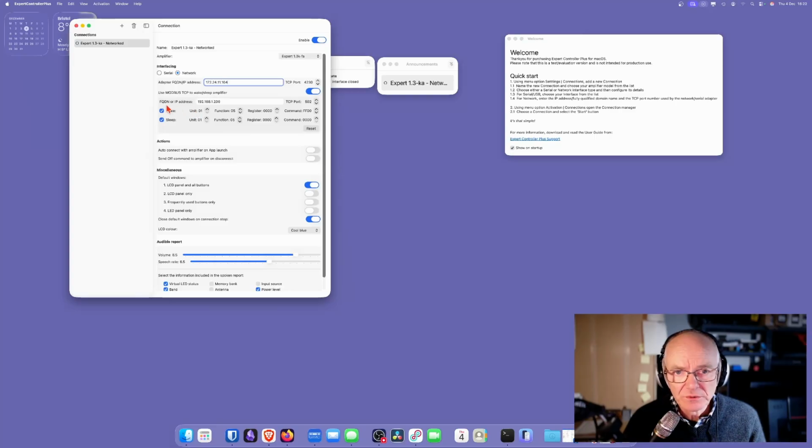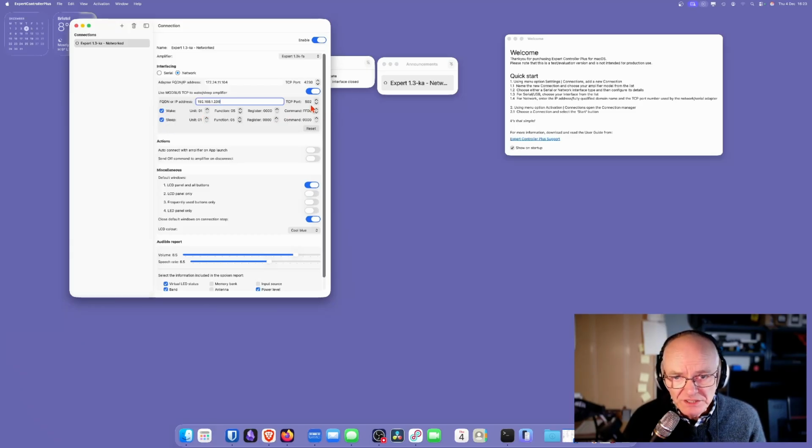I know a company called Waveshare builds such an 8-channel relay device. So you would enter its IP address there and the port it's listening on, whether you want to use it to wake the amplifier, sleep the amplifier. You can turn those on, choose which ones you want.